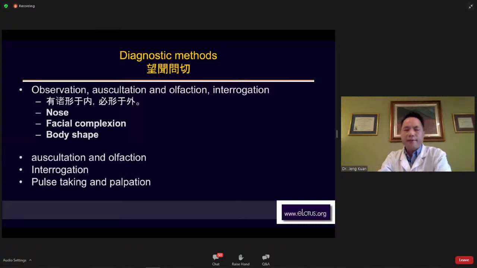Another case I want to share with you is the importance of palpation. Another gentleman came in and he was complaining about having abdominal pain, and I palpated, and there was a rock-like sensation when I palpated the abdomen, so I recommended him to get checked up, and found out that he actually had stomach cancer. So that's why it's very important that we do a thorough job in making diagnosis so we can be sure patients are getting proper care.